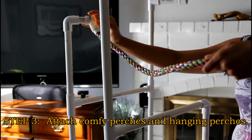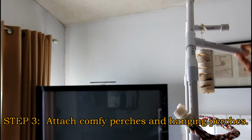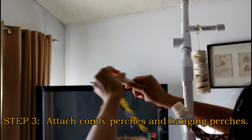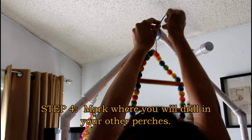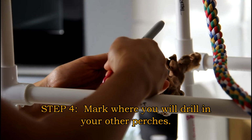So now all I did was put up some perches and some of the toys, and I just wanted to get a good feel of where everything was going to be before I permanently drilled in any holes. Once I figured out where I was going to put the perches, I just marked where I was going to drill a hole.